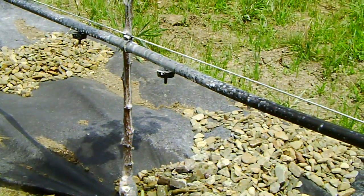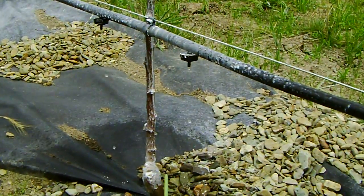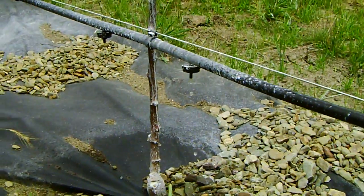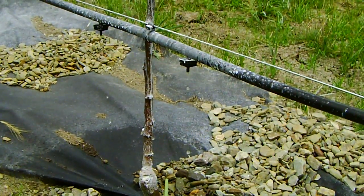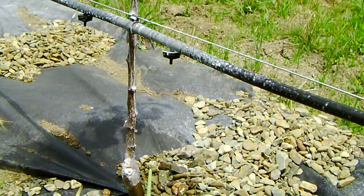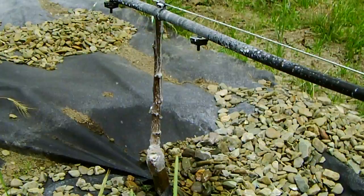In hindsight, maybe I should have gone with two gallons per hour, but we'll see. I'm a patient person, and that gives me a lot of time to do other stuff while the pumps are running. We're supposed to get rain today, of course. But I'm watering anyway because these trees are responding — most all of them are responding to the watering. The trees that were showing symptoms of drought are getting watered.